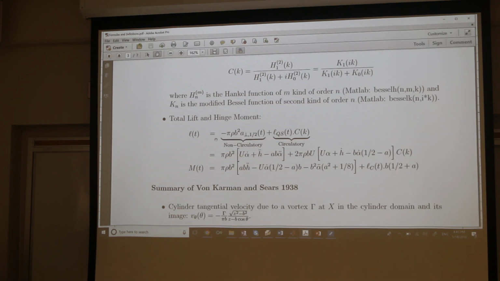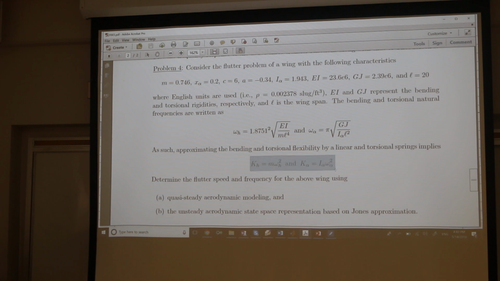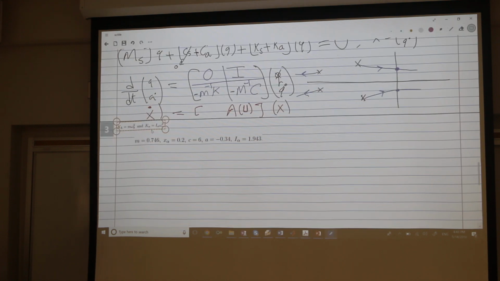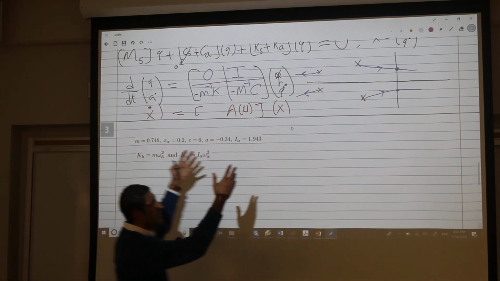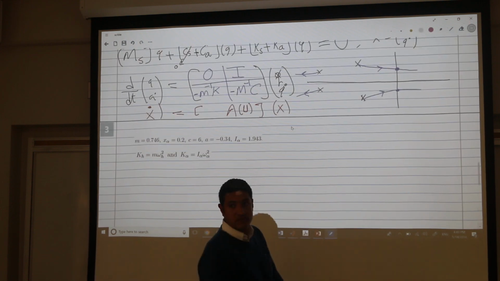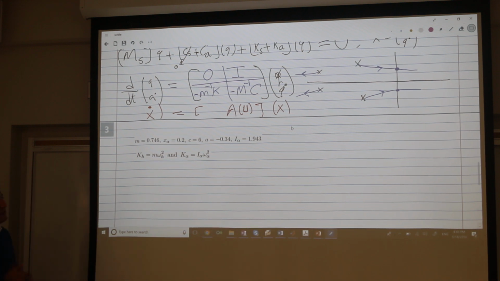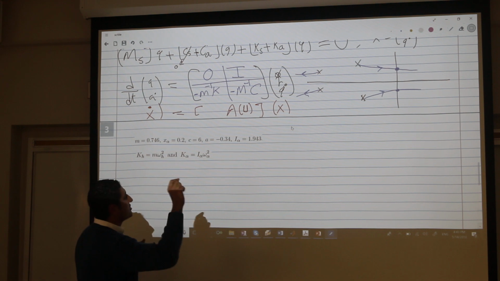We're also giving you how to compute kh and k alpha. So you have kh and k alpha. You have all the system parameters, of course, except the speed. So you can go and construct this thing exactly. At any given speed, compute your matrix, get the eigenvalues, plot them or whatever. Look at the minimum real part, the smallest real part, and check if it becomes positive or not. It has to be negative, right? Becomes positive, then at this point you have flutter.